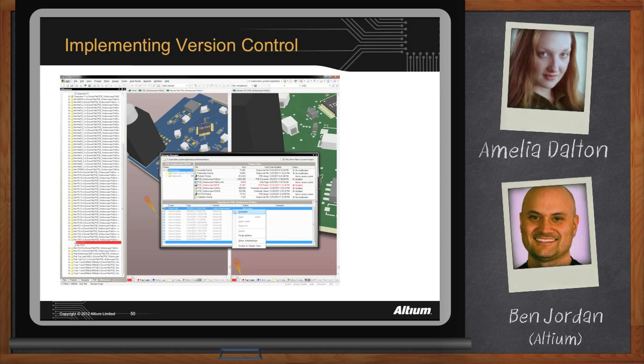In the PCB editor, there's also very powerful merging and collaboration capabilities.